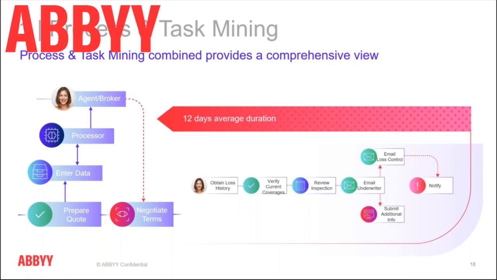Now, this is not a simple task in that you need to take care of things such as data privacy. If you're going to be recording users' desktops, well, you need to be able to control what's recorded, when the recording is turned on, and what things get hidden so not everyone can see all the information. One of the more difficult steps is to take all the low-level clicking and typing actions and turn them into the higher-level tasks that we see here.